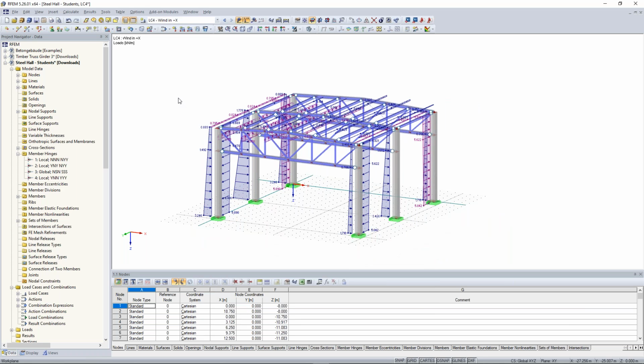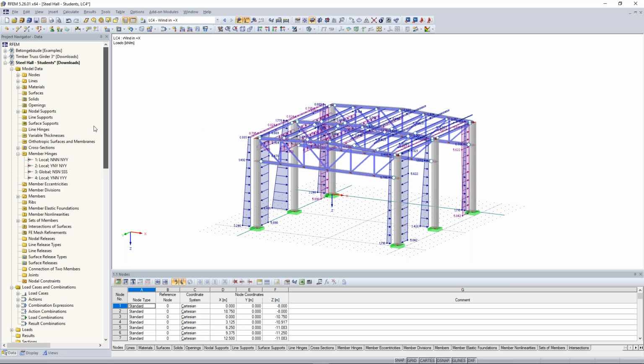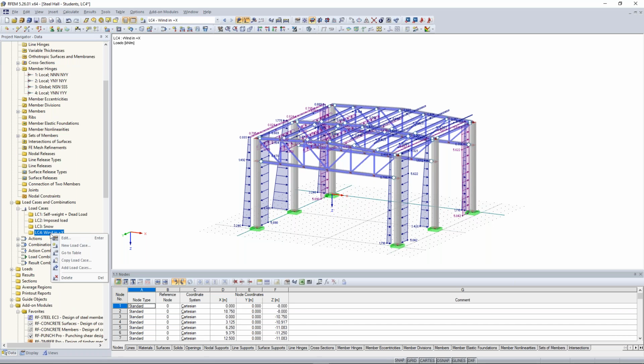And now we will do the same wind load cases, but from other sides. Therefore we can copy load cases very easily. So what we are going to do is go here to load cases, open the load cases, and say copy load case.